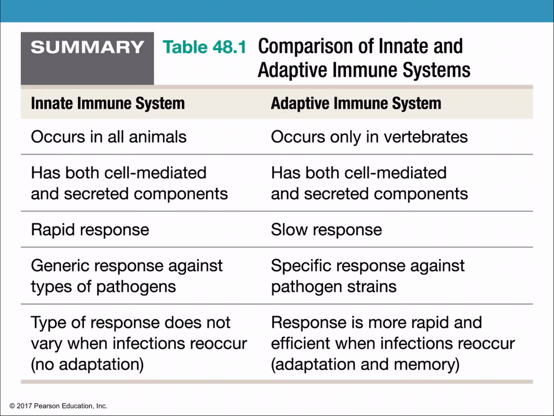Innate immunity is a very rapid response, right? Your skin is an example of something that's innate immunity. It's always there. It's there to protect your underlying tissues. Adaptive immunity, on the other hand, takes a long time to build a response over a period of being exposed to something and then building that adaptive immunity. Innate is generic against most types of pathogens. Adaptive is specific. With innate immunity, the type of response does not vary, so it's the same for all pathogens, whereas adaptive is going to be more rapid and efficient. Adaptive has memory. The adaptive immune system is going to remember, in a sense. We'll talk about how that works, having these specialized cells ready and waiting for when an infection or a pathogen comes into contact with an organism.